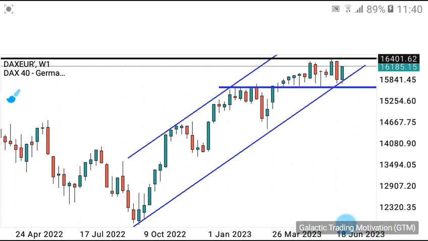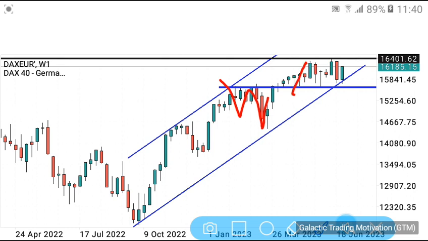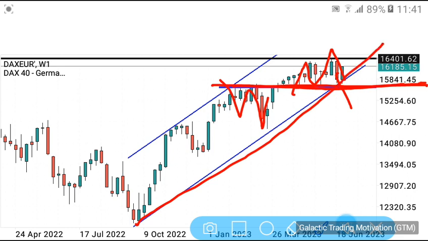So how do we get around this dilemma? In my very, very humble opinion, because we have this W structure as well as this opposing M structure, which both have their necklines in more or less the same area, the best and safe thing to do is to wait for the market to actually close. That is, if we're looking for selling opportunities, wait for the market to close below this neckline, right? And then for it to close below this channel as well. And once that happens, then we can look for those potential selling opportunities.